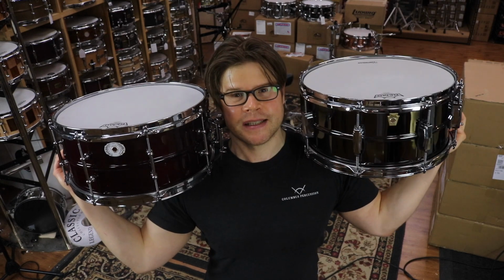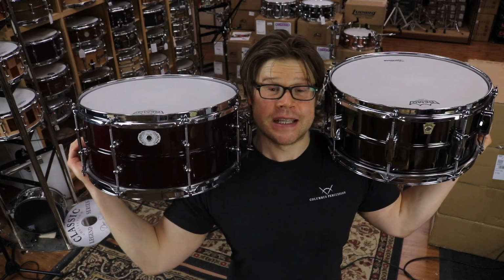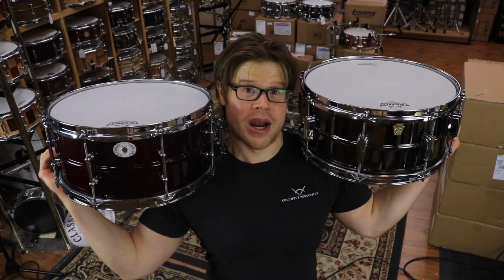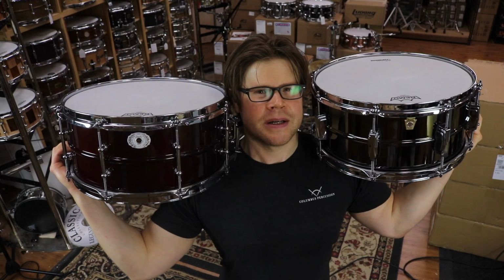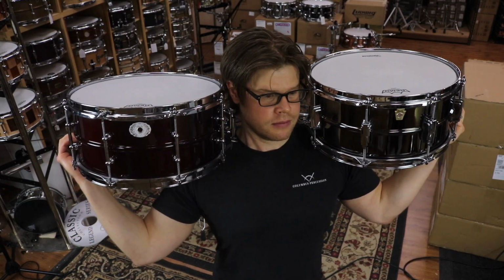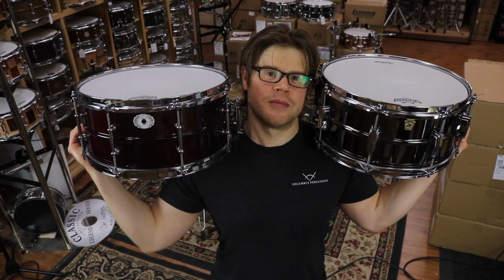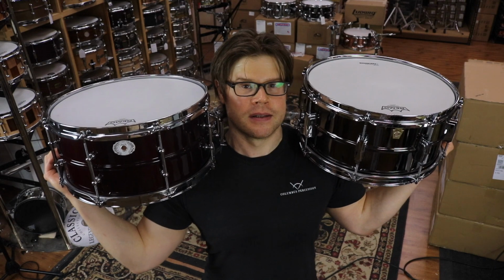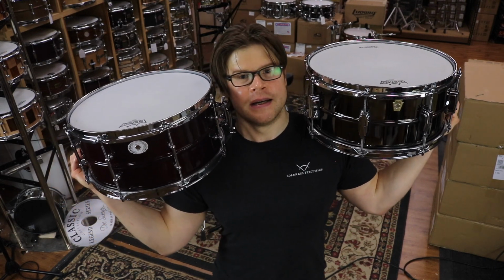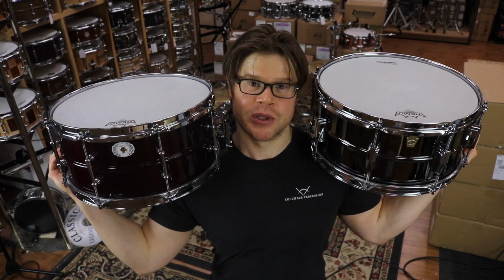This is the Ludwig 6.5 by 14 8 lug Black Beauty versus the limited edition Ludwig 6.5 by 14 Dragon's Blood brass snare drum. This is a unique comparison in that both of these drums are essentially the same snare drum. The only difference between the two is that the Dragon's Blood brass snare drum comes with Ludwig's tube style lugs, while the 8 lug Black Beauty that we have has the Imperial lugs. That and the finish on the shell is slightly different between the two.